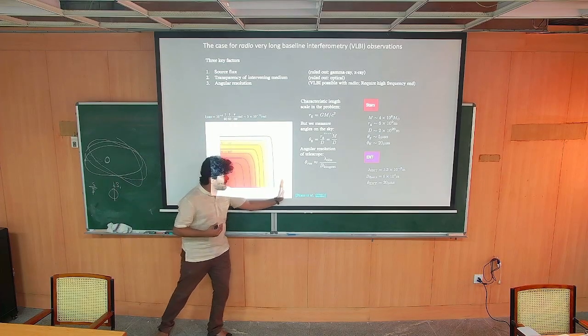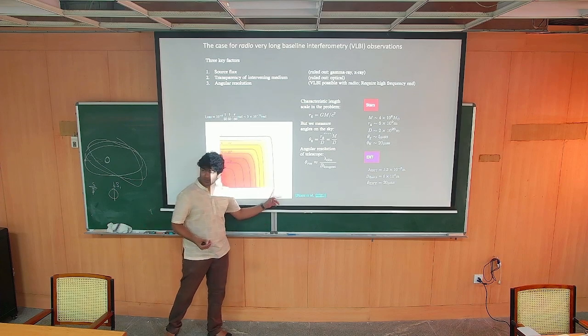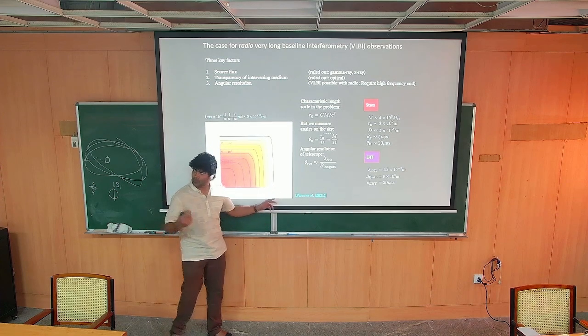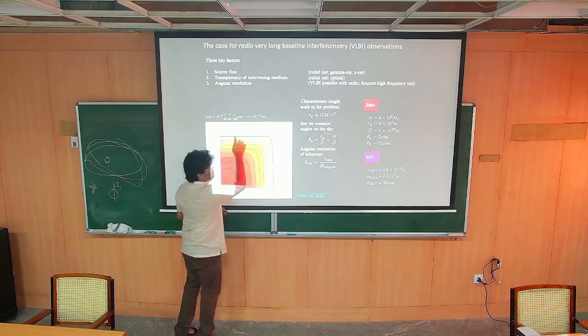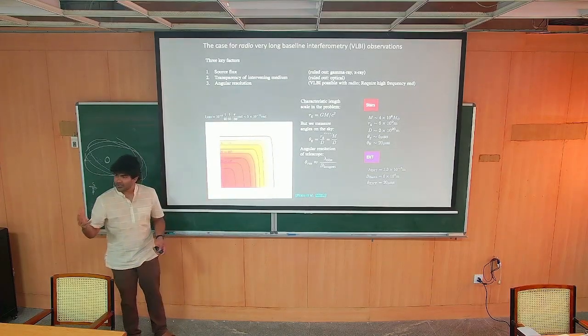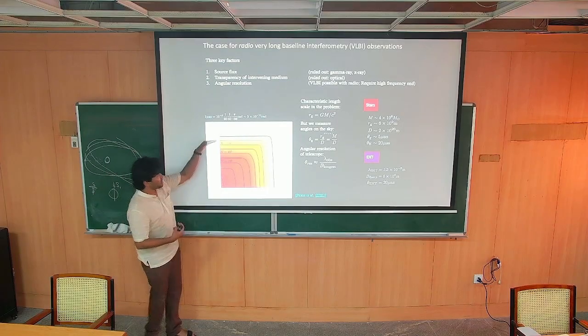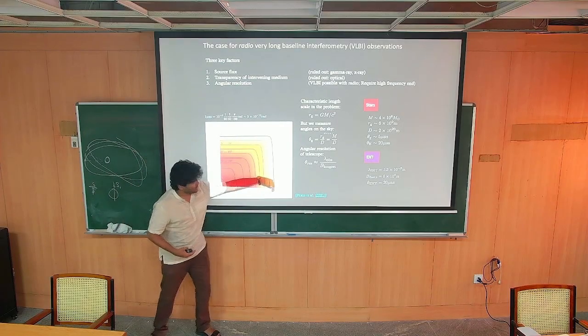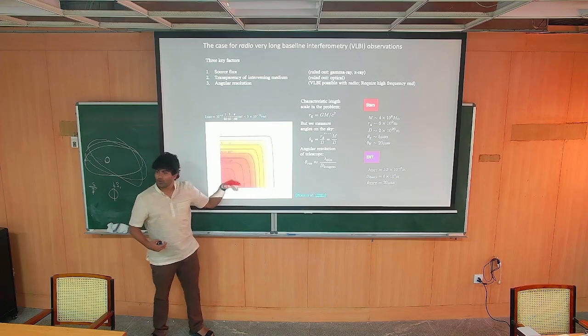And anything to the right of this, we can detect with the EHT because you have this angular resolution, this 20 microns. So we can detect all the objects that lie above this, and there's only one order-one object. That is why you see Sagittarius A-star and M87, just two objects. In the future, we hope to decrease both of these, and then we'll start seeing more and more objects.